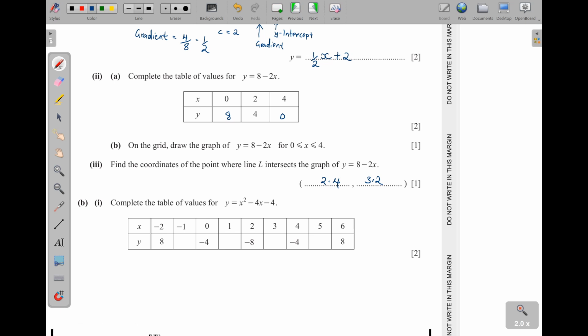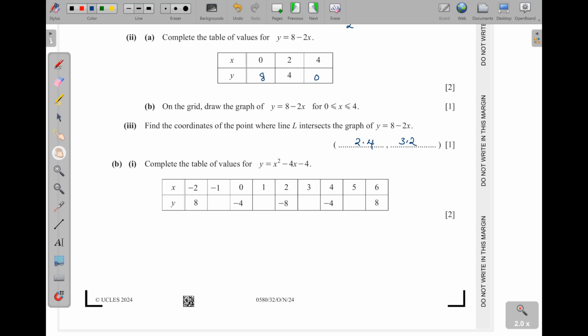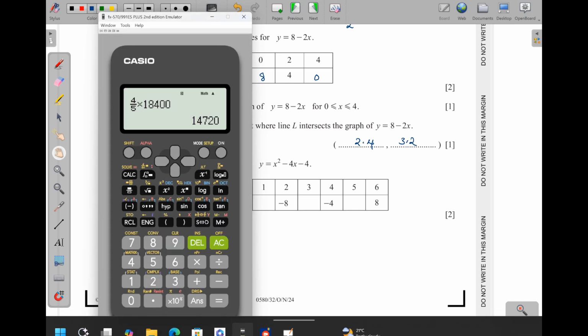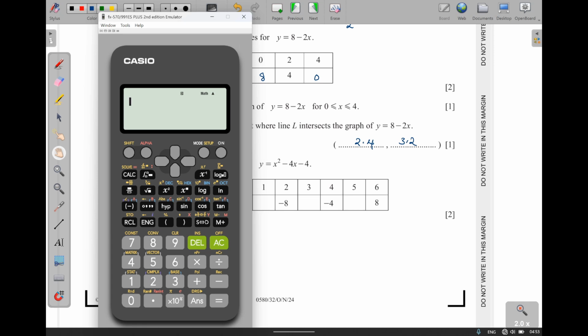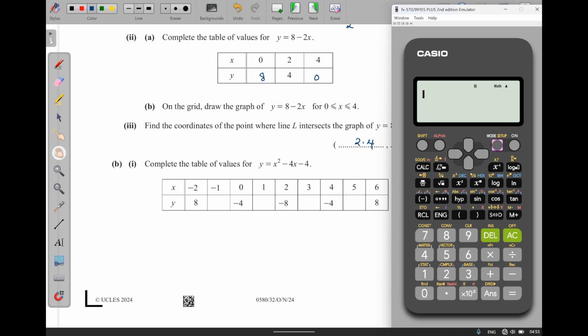We can solve linear simultaneous equations using elimination, substitution, graphical, like that. And also there is matrix method. So this was graphical. Then B Roman 1, complete the table of values for this. We put -1, so we'll be substituting all of these values here. But if you have a good calculator, you can just put each and everything there, and then it gives you the answers. So you just come to mode, and then you look for table. Table, that is option 7.